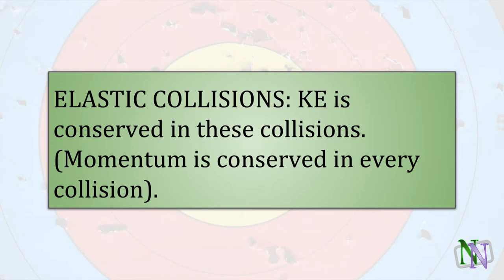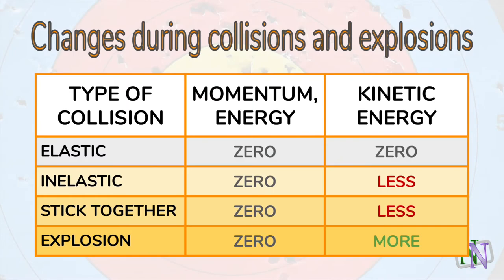So the example we just saw is called an elastic collision, in which the kinetic energy at the start is the same as the kinetic energy at the end. As in every collision, the momentum is conserved. In addition to elastic collisions, there are three other types of collisions, and in each of them the total kinetic energy does change. This is not a problem for conservation of energy, because the change in kinetic energy has exchanged with one of the other forms, such as heat or sound.